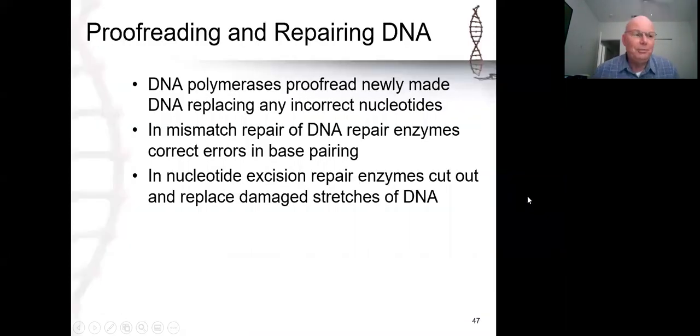So I mentioned that there is the potential for proofreading, that the DNA polymerases can actually proofread the DNA to make sure that the correct nucleotides are being inserted. There's also a repair mechanism that takes care of structural errors in the DNA, which would represent potential sources of mutation that would occur outside of the copying process. The mutation would actually be propagated during the copying process because of these structural errors, but the structural errors themselves occur outside of the copying process.